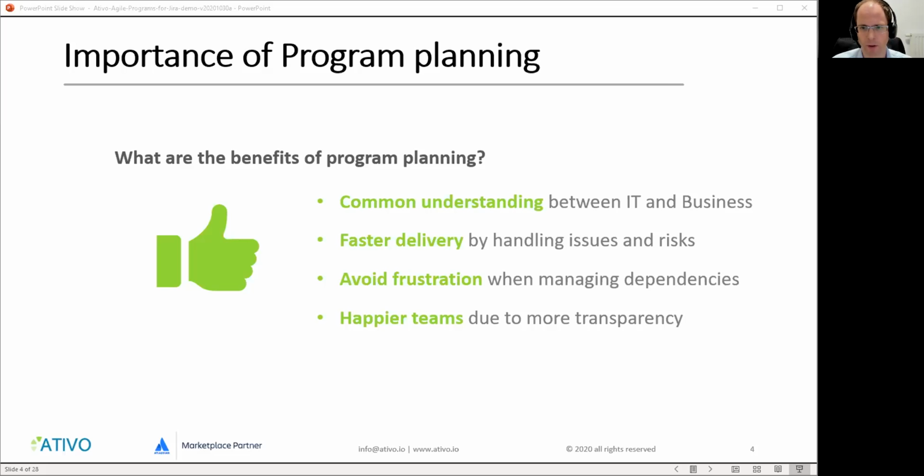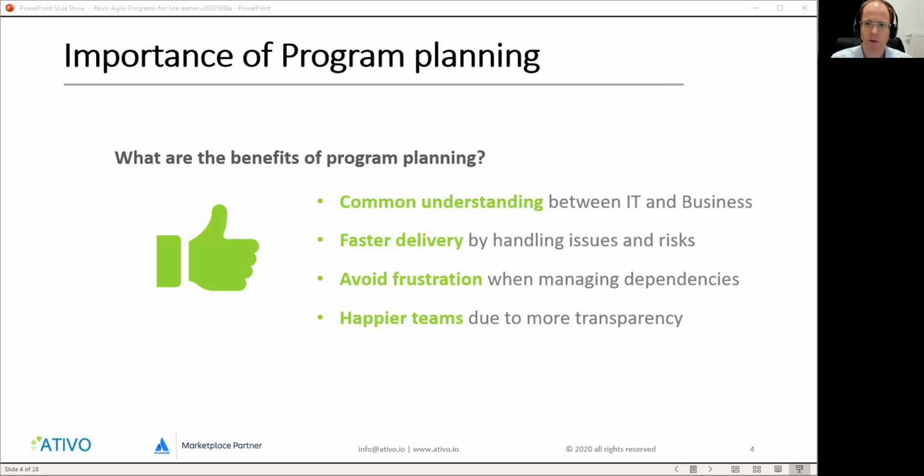So that's also a benefit that you have. The third benefit is that you can avoid frustration when you manage dependencies. Cross-team dependencies. And I also think that's often a challenge when you work with multiple teams or multiple projects, because even with SAFe, which promotes dedicated teams, at some point you will still always have a cross-team dependency, because for whatever reason there's maybe an expertise in one team that needs to be used by another team, and if you change the teams, whatever configuration that you take, you will always find at least some cross-team dependencies.